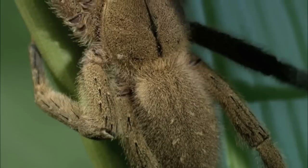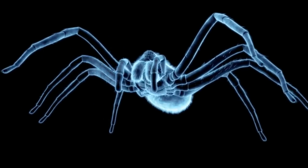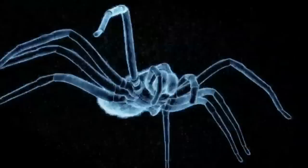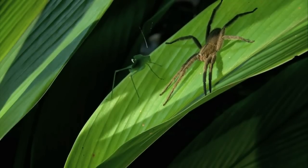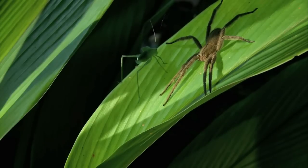Her powerful body and long legs are covered in dense hair. Each one is a sensor, picking up tiny vibrations, even changes in airflow, which she uses to lethal effect. A katydid is in the wrong place at the wrong time. Its only hope is to sneak by unnoticed. This katydid is trying to walk by the spider, pretend like it's blowing in the wind or that it's debris, that it isn't a living animal. But the spider is completely aware of exactly what it is and is going to go after it.